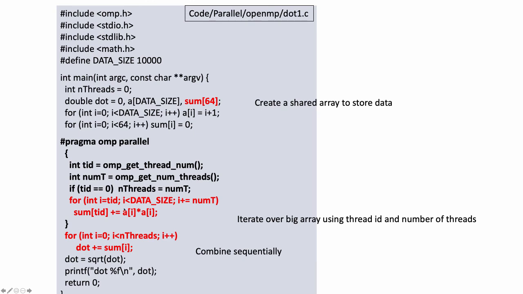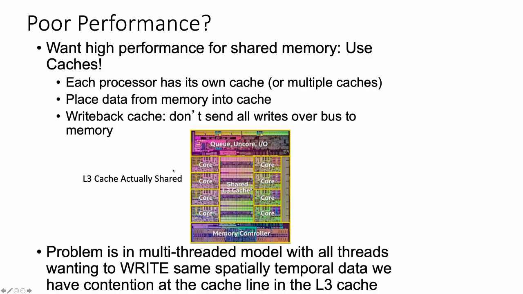And then I loop over the thing. I start at the thread ID, go to data size, and then I increment by the number of threads. That'll go through the array. And this sum, the result for each thread, I put into an array. So I'm creating an array, and the result for each thread, I'm going to go 0, 1. Each thread, like thread 0, will put in sum 0. Thread 1 will put in sum 1. So in the end, when I'm done, I'll have all the sums from each thread inside an array, and then I just sum them all up to get the total. You think of doing this when we do pi, but this one is not great performance.